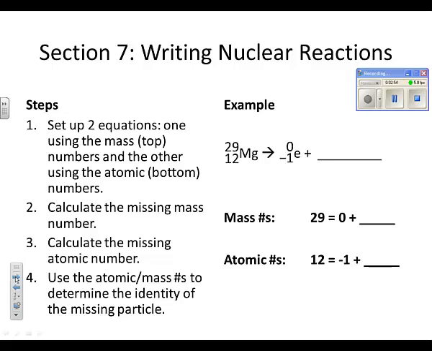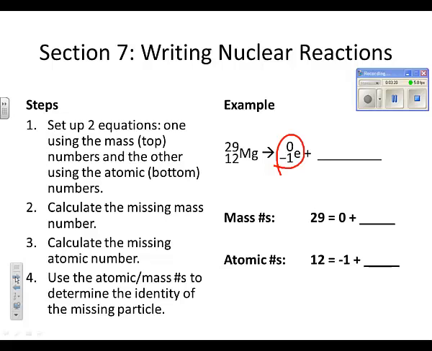So when you're writing these nuclear reactions, you've got to, one, pay attention to know what you're starting with, get the right chemical configuration, know the symbol for the radiation, and then just do very simple addition and subtraction to find out what's going on next. You can write those down if you want. So for instance, we did this example problem. Magnesium-29 goes through beta minus decay. So what's going to be our new symbol?